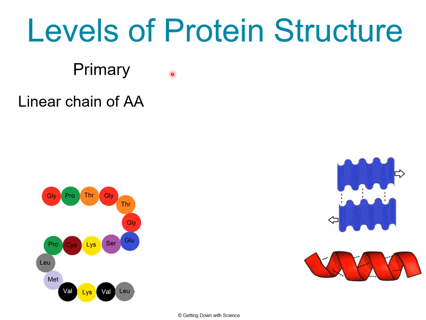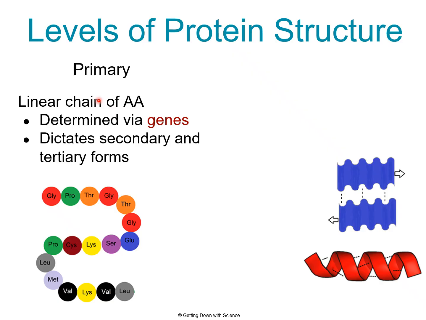And during the translation process, these are the amino acids that the tRNA brought in this specific order, right? So this is our first amino acid, followed by this one, followed by this one, and they're all covalently bonded together. So this is our sequence of amino acids, right? Now, this sequence, the very simple basic structure of protein, is just a linear structure. So when we talk about the primary structure of protein, it's simply in what order these amino acids are assembled. They're determined by genes. The primary structure is what determines the next level, which is the secondary structure.